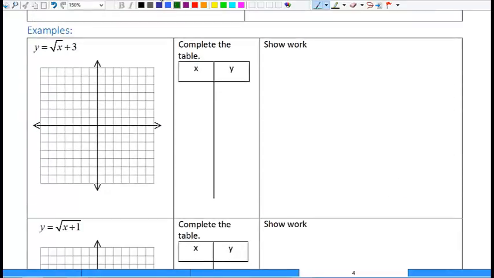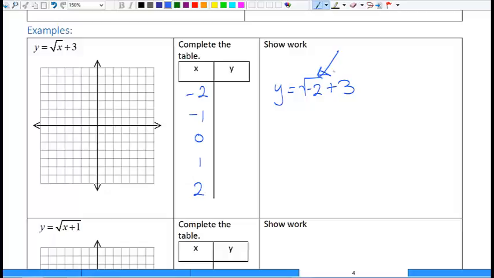So normally what I do is I plug in -2, -1, 0, 1, and 2. You might want to just hold up on writing those, because I'm going to be erasing it in just a minute. When I have the square root of -2, we have a problem. Why do we have a problem? Well, you're not allowed to take the square root of a negative.